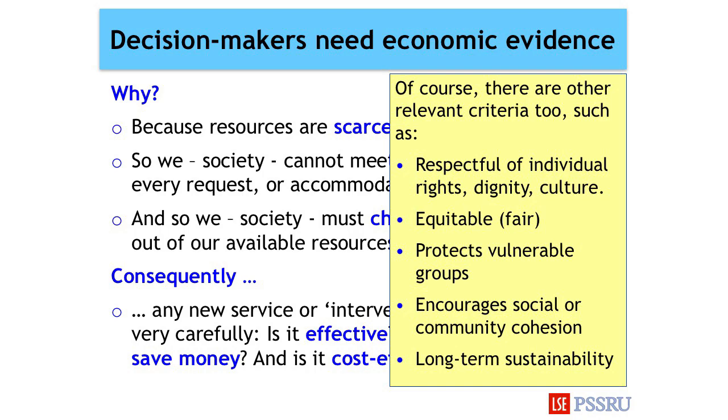Now, there are other criteria, lots of other criteria, and the discussion this morning around distributional issues, inequalities, clearly highlights many of those other criteria. I'm focusing here, and Paul and I are focusing here, on the sort of efficiency criterion, but these other ones are at least as important when making decisions. You all know that.